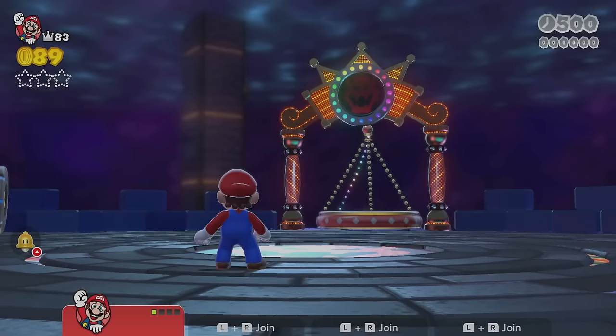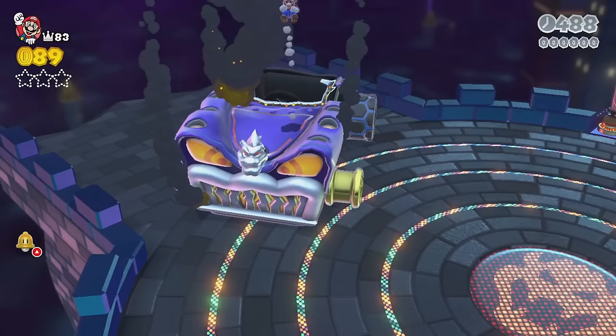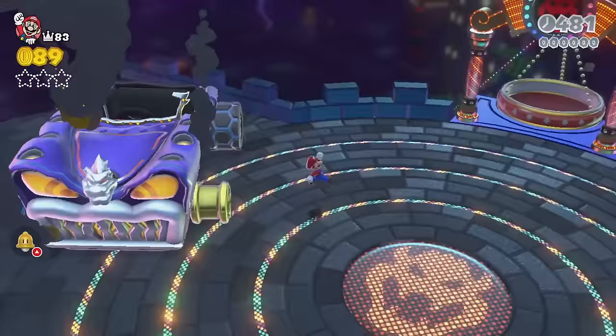And look at those lights up there. That light must be coming from the Sprixies that we have to save over there. All right, so let's get started. Oh, and fun fact about this car over here. If you ground pound it, it makes a sound. And sometimes when you ground pound it, it actually makes a different sound like that. That's a pretty fun fact, I think.